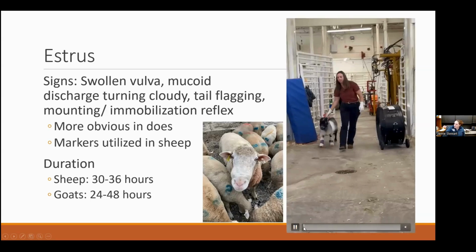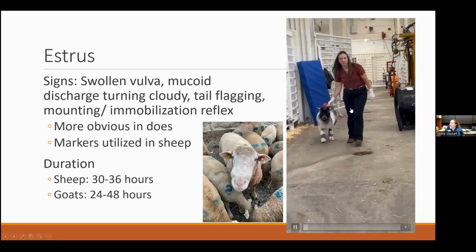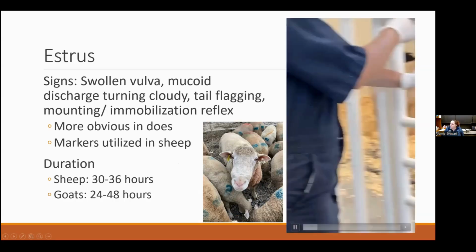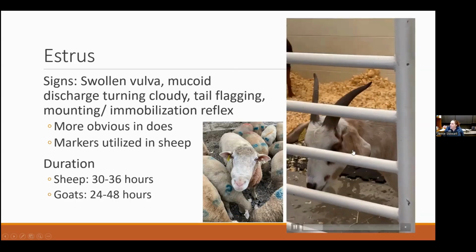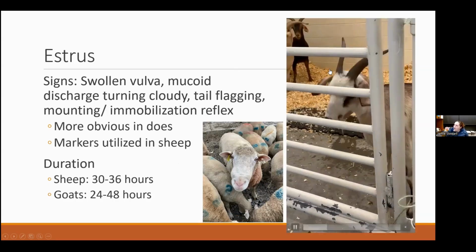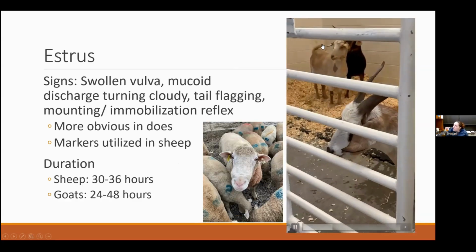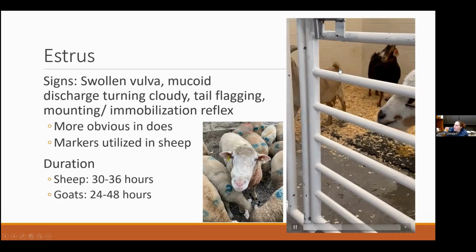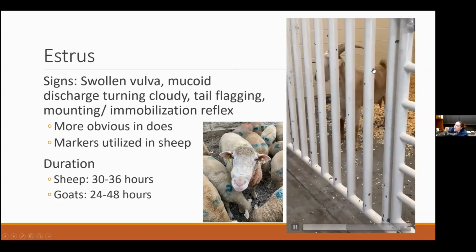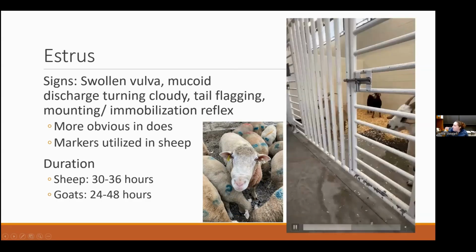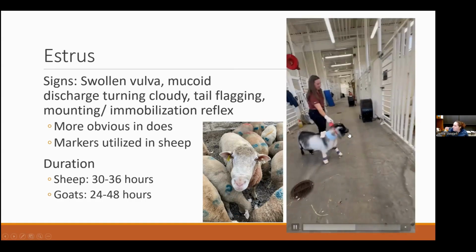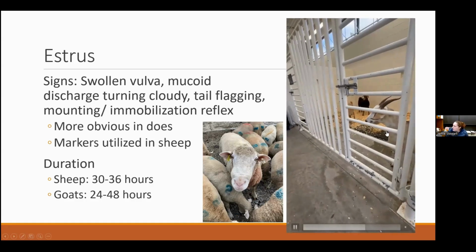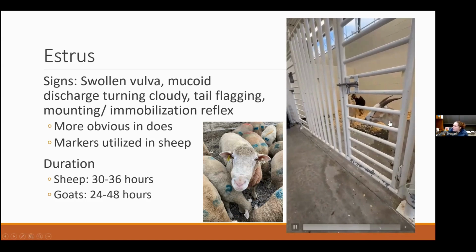So when we're trying to figure out if females are in heat, we were doing some AI on these girls, so they were synchronized, but you can bring a male by, and you see her tail is up. They're showing interest. If you go in and press on their back, you can start trying to look for that immobilization reflex. But we were just walking him by so that we could check to see if they looked like they were in heat.